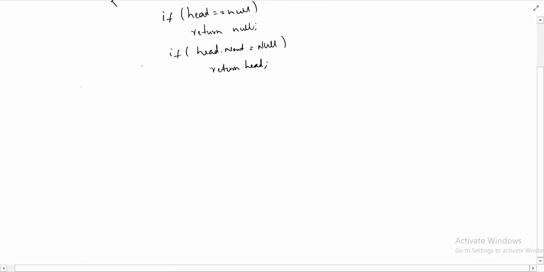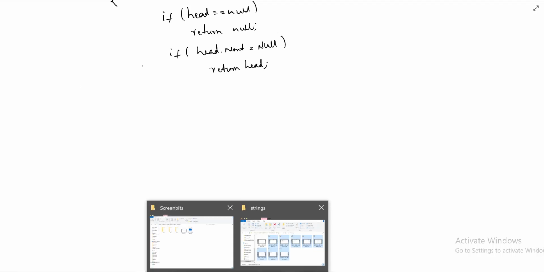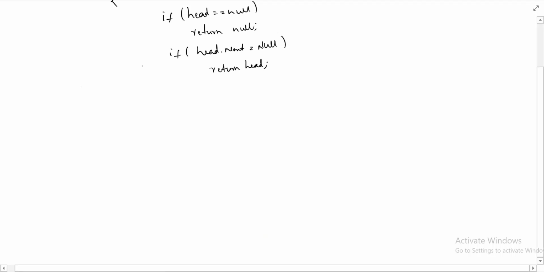And then what if the list contains more than one element? Then we need to have two pointers. One is a slow pointer, which is initially assigned to head, assigned in the sense of pointing to it, and another is a fast pointer. This will also point to the head.